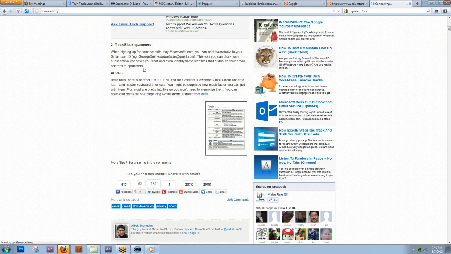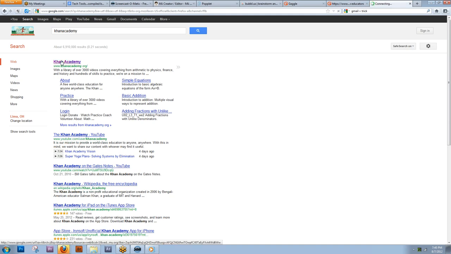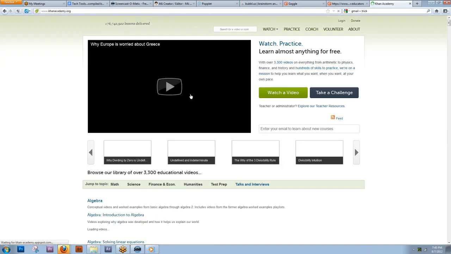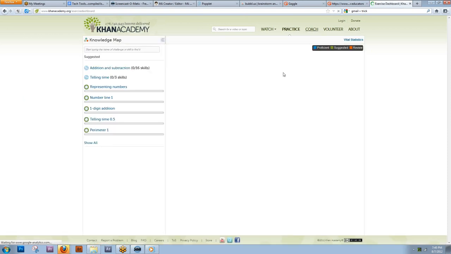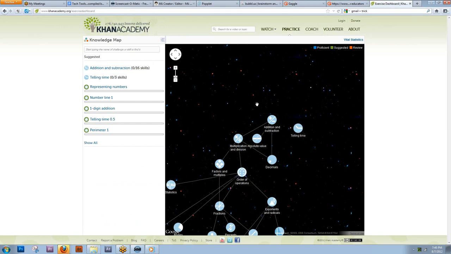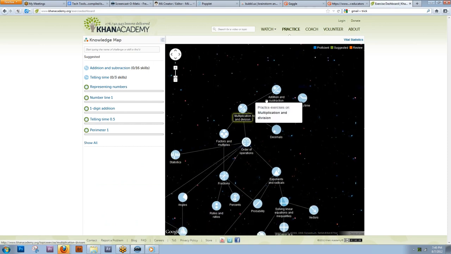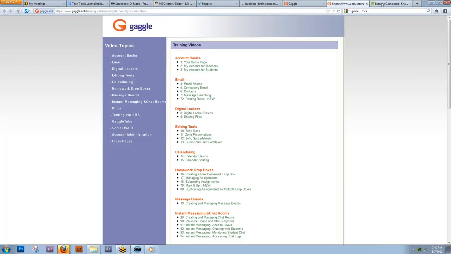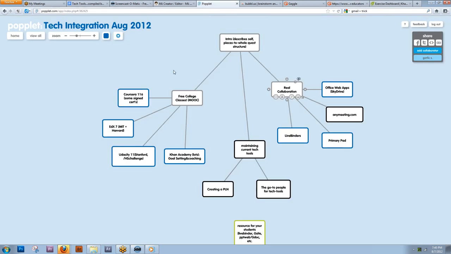I didn't do that right. It's actually a Google Map powered tool. There. Here's the knowledge map on Khan Academy, powered by Google Maps. A similar idea, actually, to what I do with the Poplet, except theirs is much more in depth. Anyways, we'll look at this next week. It's color coded for how you did in addition and subtraction, etc. But that's kind of where I got the idea, anyways.